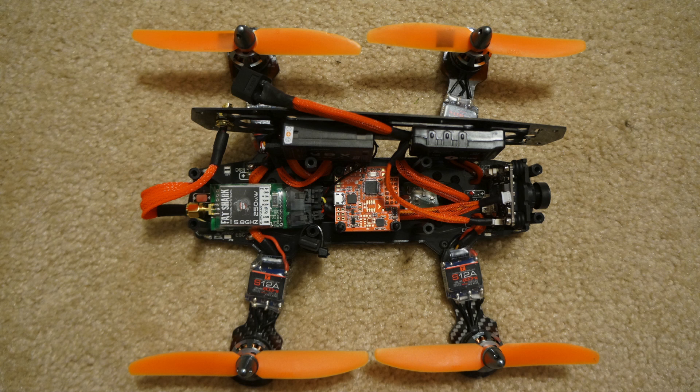Each aircraft I build is packed with the highest quality components, so you're getting everything in as small a package as possible without it becoming messy. You get a Blackout Mini H-Quad frame, a NAZE32 flight controller, T-Motor ESCs, T-Motor 1806 2300KV motors, and 5-inch props. For FPV gear you get a Sony HAD-2 600 TV line camera, a Team Blacksheep Core OSD so you can see your full on-screen display showing milliamps, voltage, etc., and a Fat Shark or Immersion 5.8GHz video transmitter. As an added bonus you get a LiPo alarm soldered in, which will beep to alert you when your voltage is low and you should land.